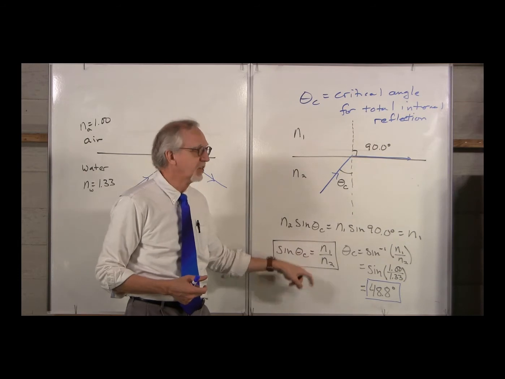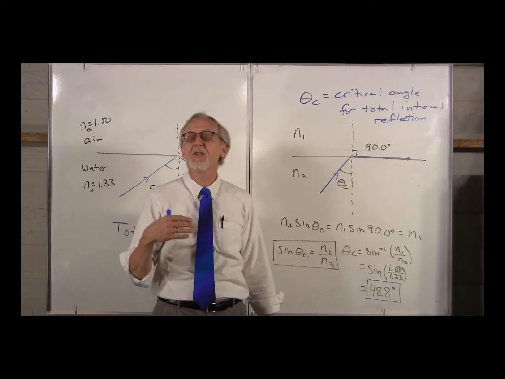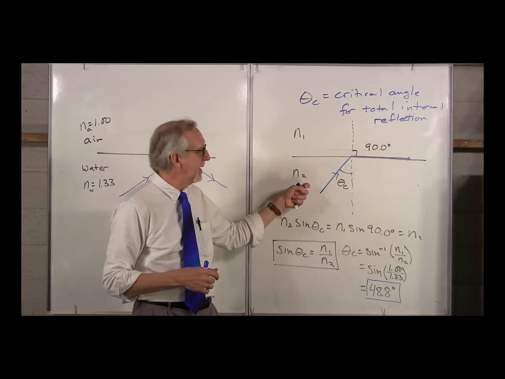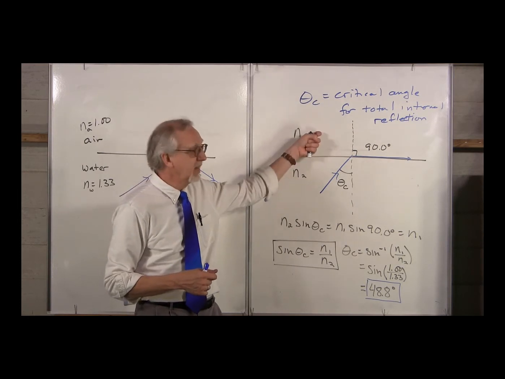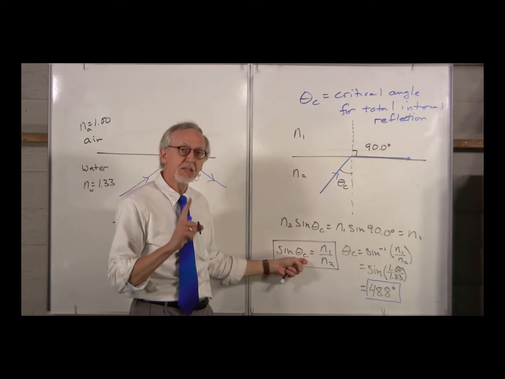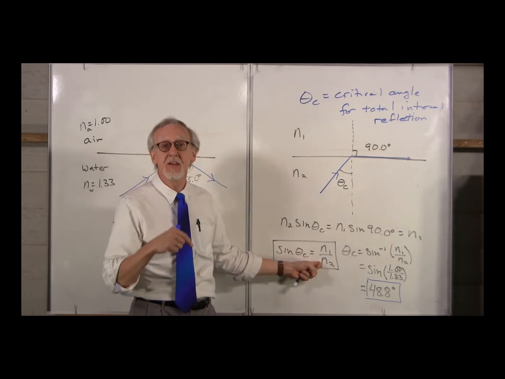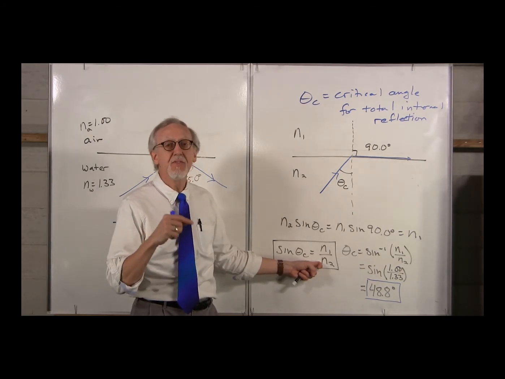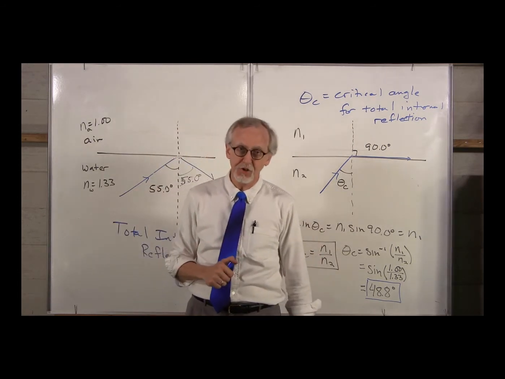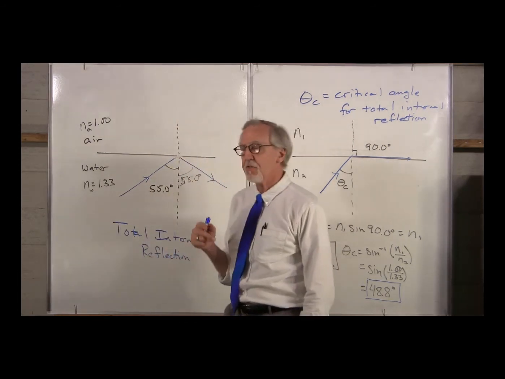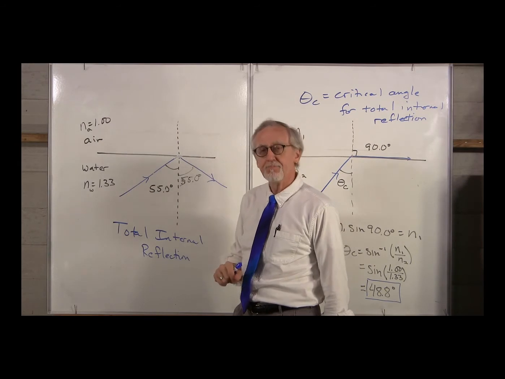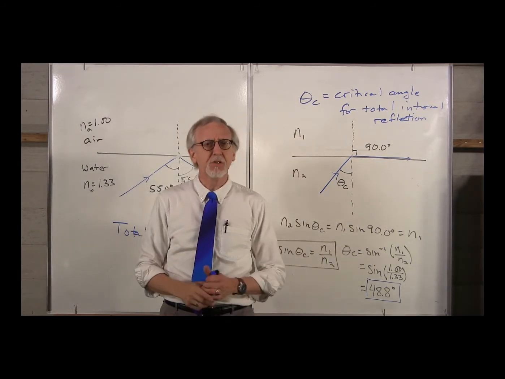Obviously, if you try to take the inverse sine of N2 over N1 and have a number larger than 1, you can't do it. So you can only find a critical angle if a ray is in N2 reflecting off N1. Something to keep in mind, notice for this equation, the ray starts out in the index that's in the denominator. The ray starts out in the material with the index in the denominator. And N1 must be less than N2. We can only have total internal reflection for light in water reflecting off air, not for light in air reflecting off water. Very good.